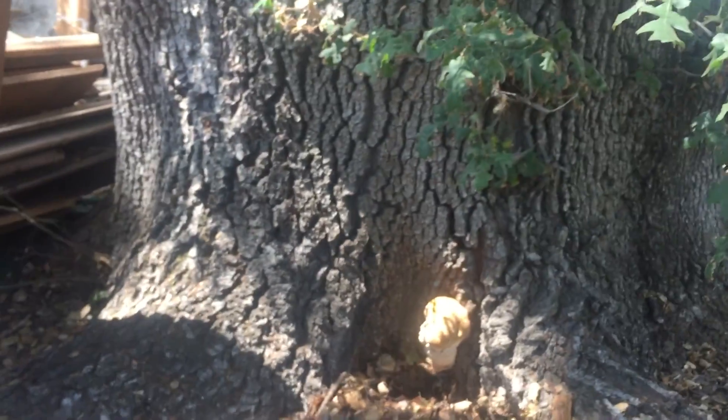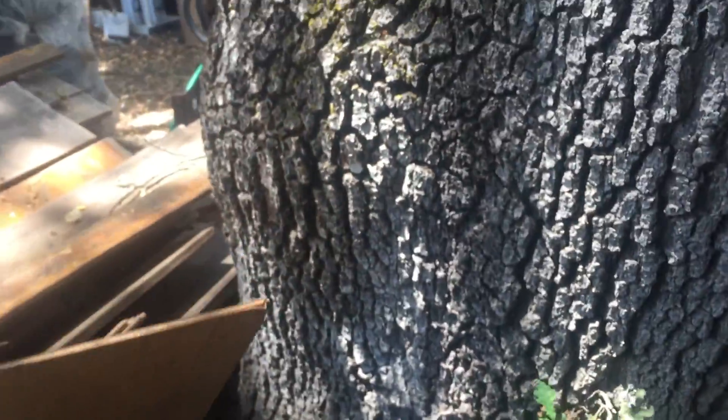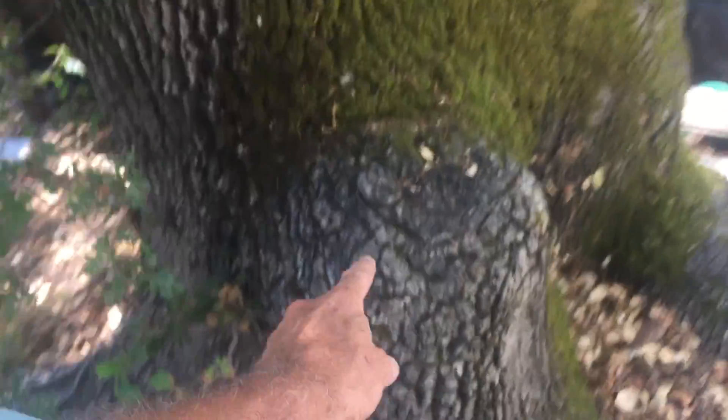The tree is significant — it's got a trunk with a base that's about almost six feet across. There are a couple of very large old wounds here. A long time ago somebody cut something off on this side and it's grown around, but I'm sure the tree is hollow. What really scares me is over on this side there's also another one — there's a big void here — and it almost looks like something happened over here.